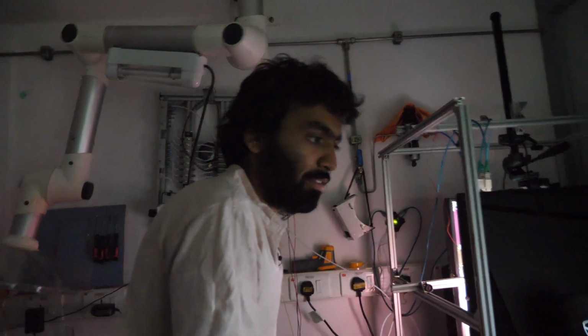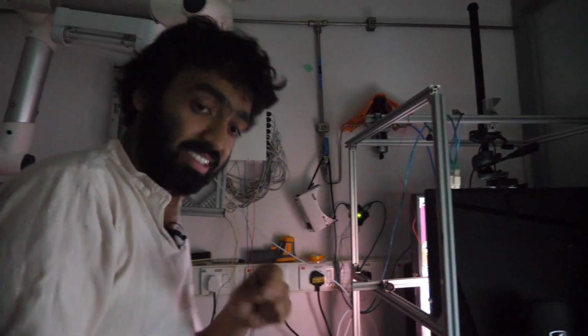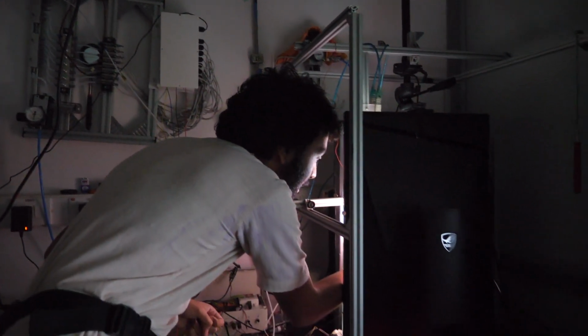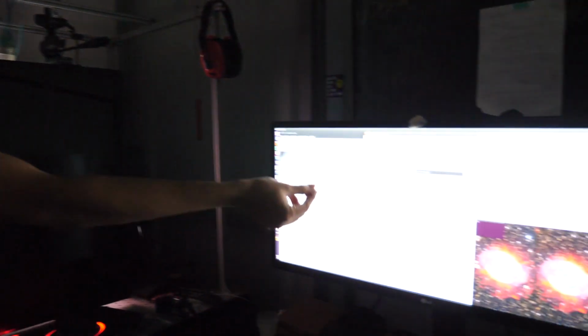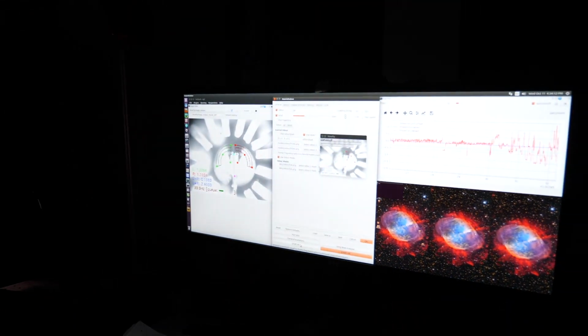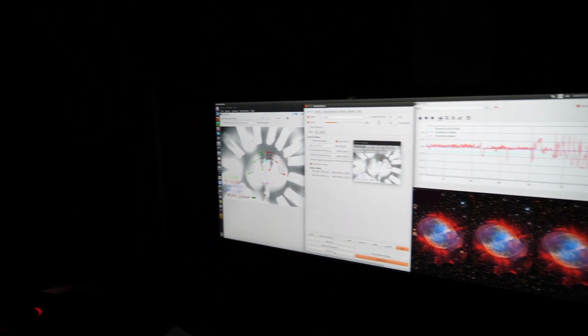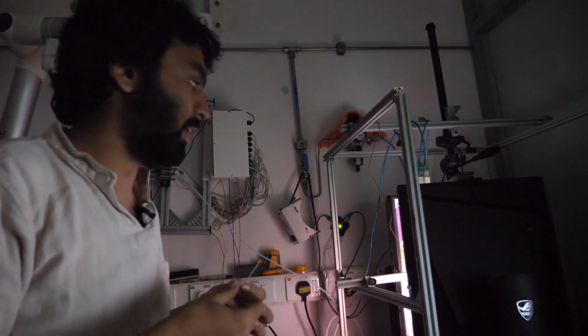So here you have a fly which you see here, and the fly is tethered on a needle, as you saw before. The fly is now flying, and you can see 16 pipes here, which is where it gets its odor and wind from. So I can control where the wind and the odor is coming from any of these pipes in real time. So I can make them smell like air is coming from 30 degrees left, or I can say odorous air is coming from 45 degrees right, or I can set any degrees like that.